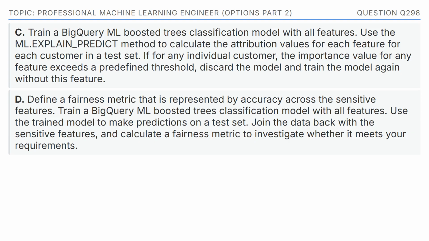Option D. Define a fairness metric that is represented by accuracy across the sensitive features. Train a BigQuery ML boosted trees classification model with all features. Use the trained model to make predictions on a test set. Join the data back with the sensitive features, and calculate a fairness metric to investigate whether it meets your requirements.